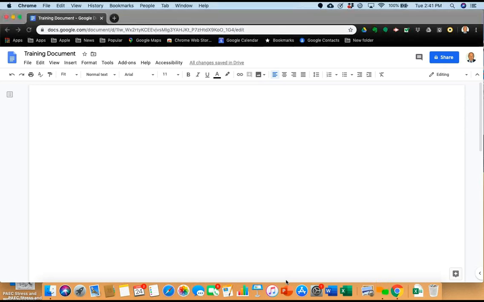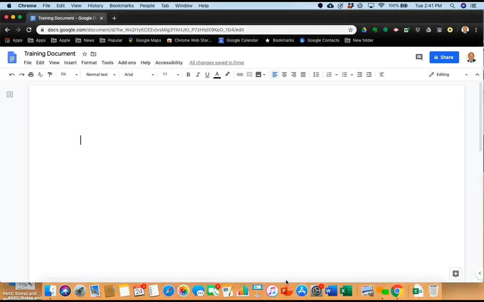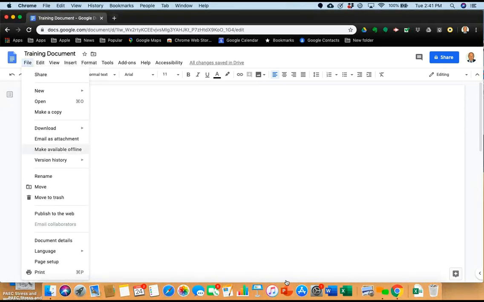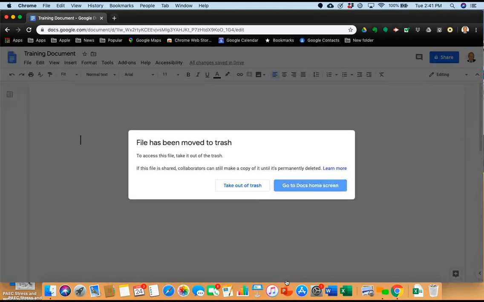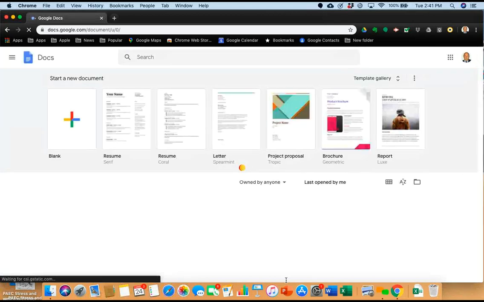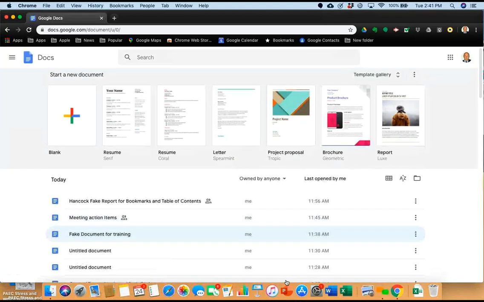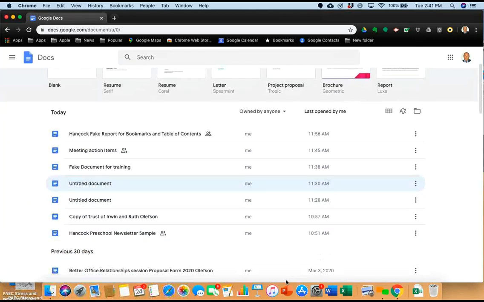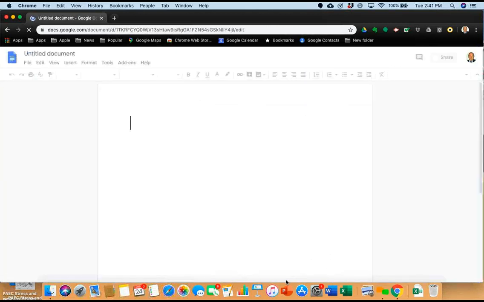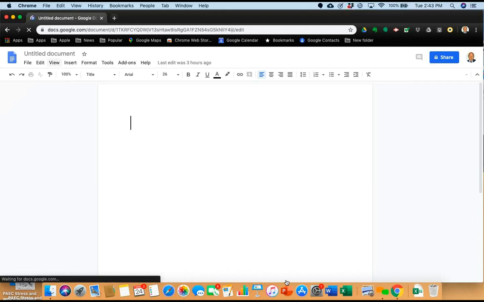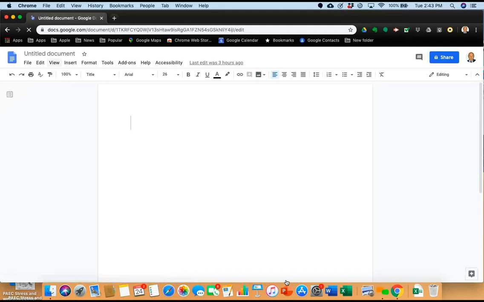If you find that you're in the middle of something and you get called away, go to File, move it to Trash, and that'll delete the document. So you're not going to be sitting on, and you're even going to see it here, a ton of these untitled documents, which I already had one from prepping today. You could end up with like 20 of those if you don't do that.